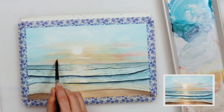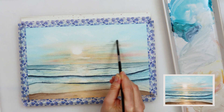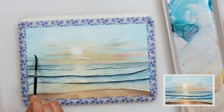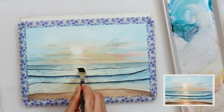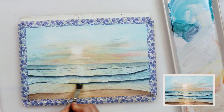As I said earlier I'm planning to do a series of this sort of paintings, so let me know what you think about that idea. I also wanted to say that this painting probably looked a lot harder than it is before we started, so I hope you stuck to the end and convinced yourself that this is actually not as hard as it looked at the beginning. One last thing I did to lighten my reflection is pick up the paint with a smaller flat brush that is just slightly dampened in water, and lastly added some more cadmium yellow medium around that reflection to make it pop even more.